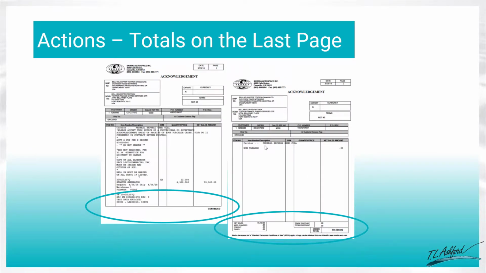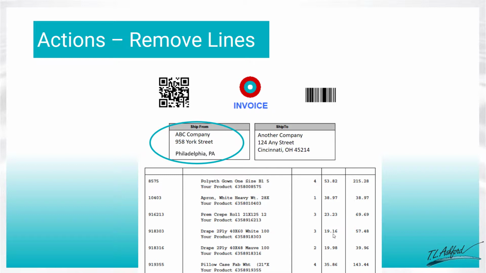Some of the other actions that you can do, just conceptually, is you can have a form, and if it's multiple pages, you can have totals say only on the last page. So continued on pages 1, 2, 3, or what have you. But then when it's the last page, you can put the summary type of information: totals, discounts, the order totals, and so on. Very easy to do. A lot of our customers use this particular feature. And by the way, we're more than happy to help you out with this because while it's really powerful, and usually it's actually pretty straightforward, you've got to think your way through how to apply it. So we're more than happy, as always, to help.